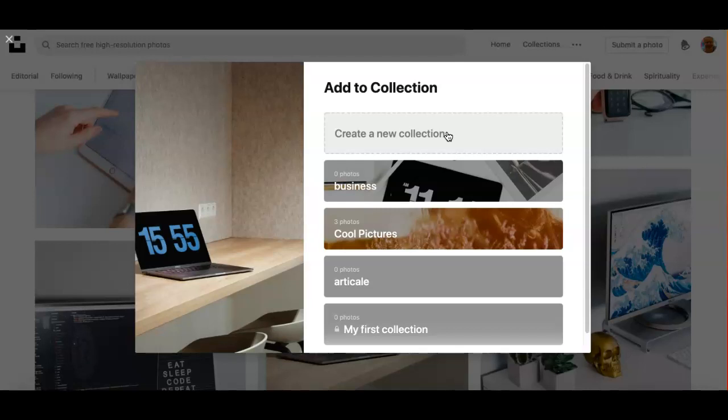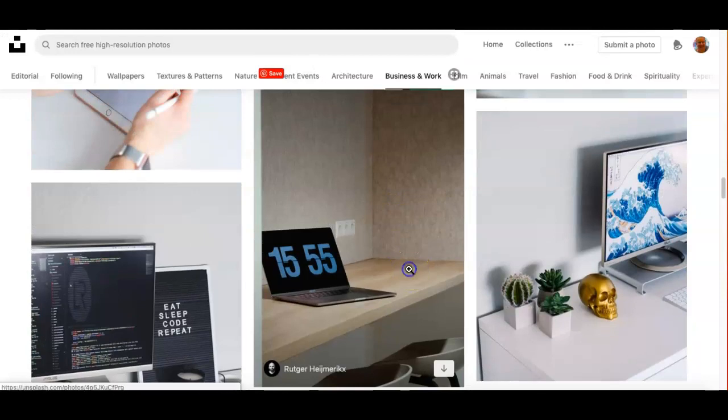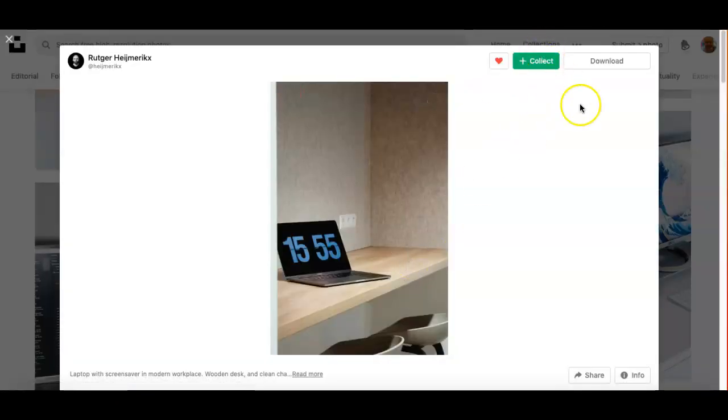This is very useful if you want to have an easy way of finding those images again. So you could spend 20 minutes going through all of the various business images, adding a lot of them to your collection, and then you can come back and then use them as you go along. So I think it's a very useful feature. So I can add this to my business collection here, and again I can go and refer to that very quickly afterwards.